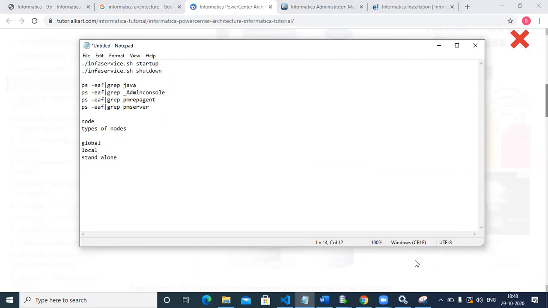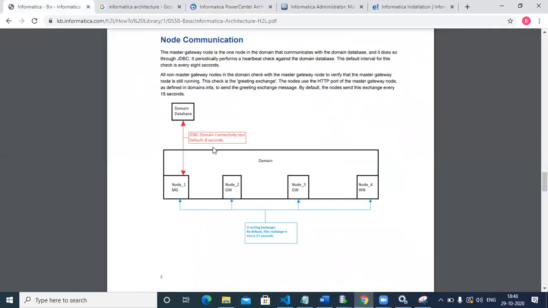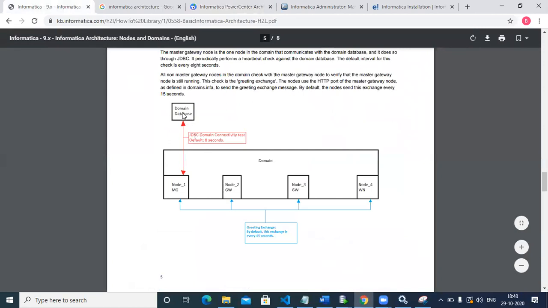Global is nothing but, I'll explain from this diagram. Just assume this is the domain, a global repository. These four are locals. If you have ABC in this global repository, it will be accessible from these four repository services. If you type XYZ here, automatically the information will be accessible from these four.